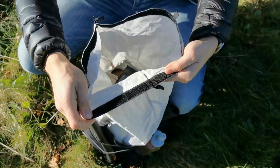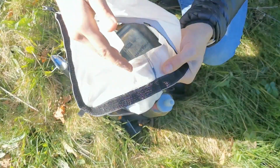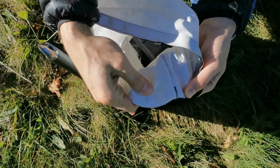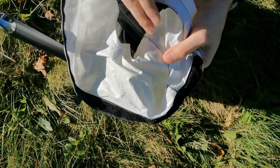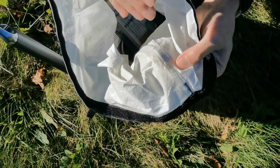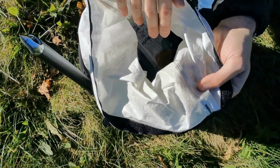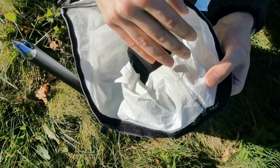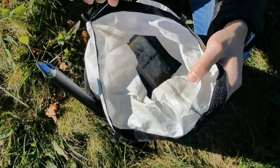Obviously the inside of the pack is completely taped, so you have this tape over the seams all the way down to the bottom, down to the side panels, everywhere, so it's completely waterproof. Well, obviously till the lining wears off, but until then it's completely waterproof, and also double stitched, so you don't have to worry about any of those stitches getting loose. It's really tight and secured.